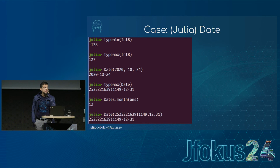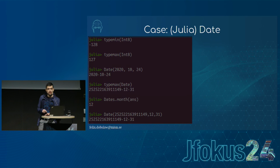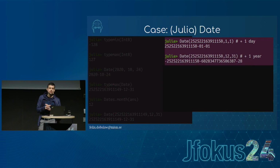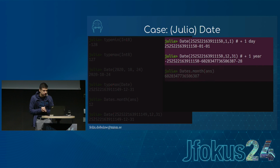And now I can instantiate that, right? So I got this as a maximum. I instantiate that, it works. Now talking about boundaries, I would be curious to know what happens behind a boundary, right? So what if I go 1 plus? And I was doing that, and it works. So it's accepted. It's the maximum value, but it's accepted plus 1. Strange. What if I add a year? So I'm adding a year. It's still a valid output, so this is not an error message, and I get this. And just to verify that I'm not completely crazy, I'm asking, so what is the month of this?